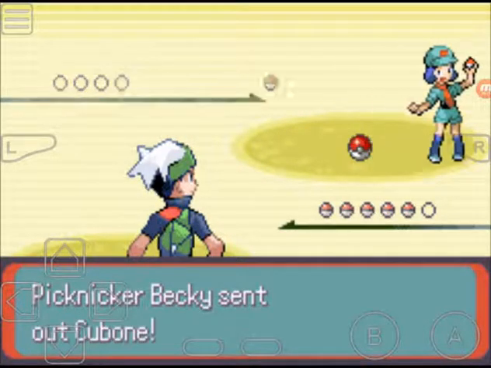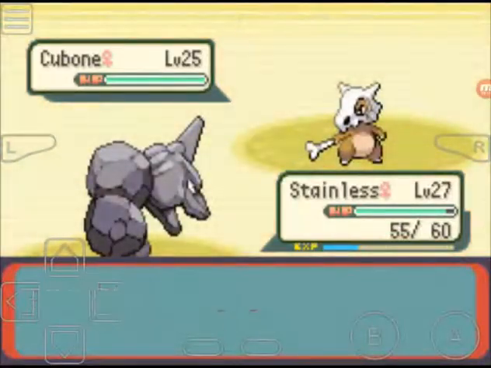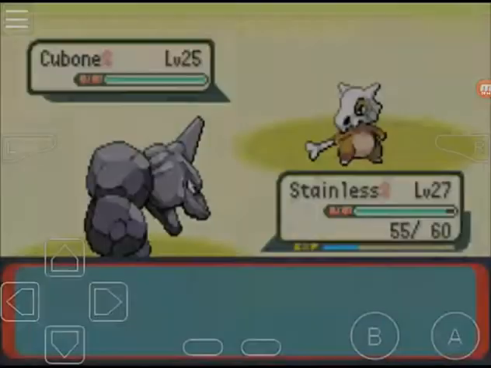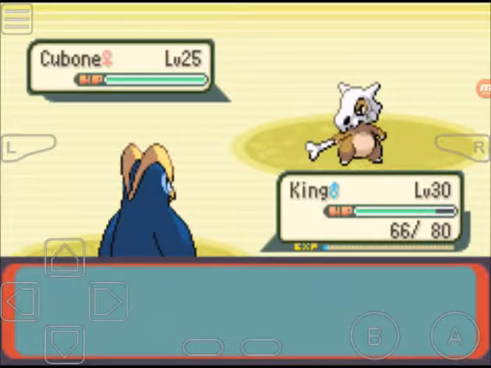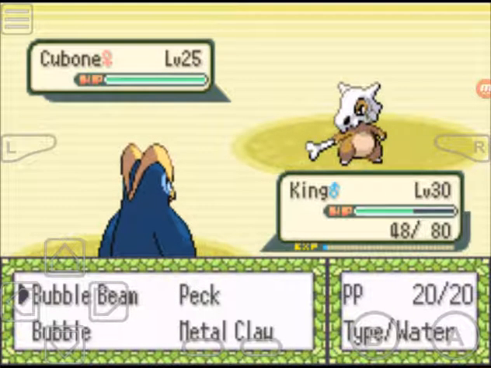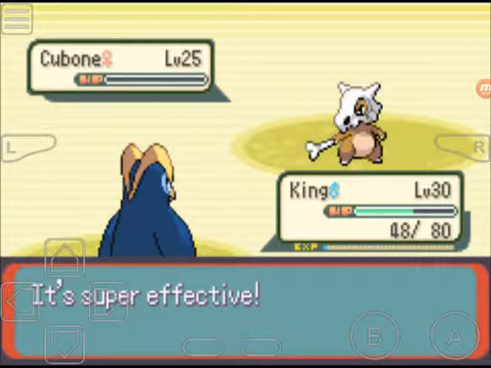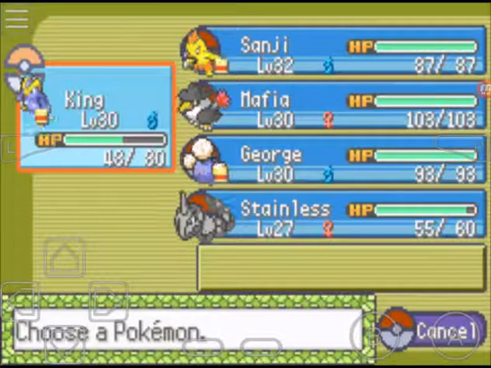Okay, you have Cubone? Let's go on King. Oh, Bonemerang. I knew it. I was scared of one of your moves, like Bone Club or Bonemerang. Alright, let's go for the Bubble Beam. And, yes, in one shot. There we go.